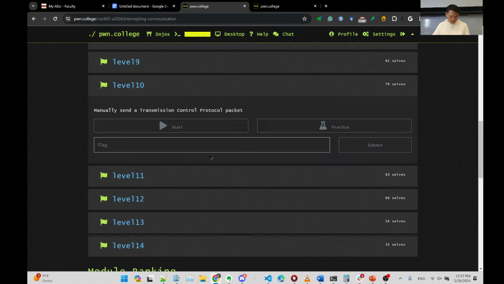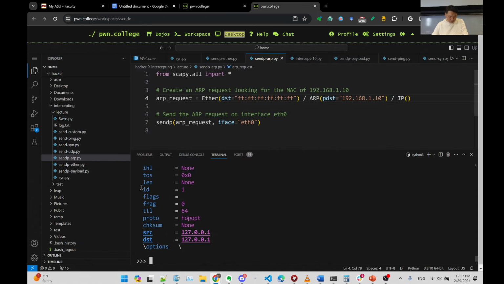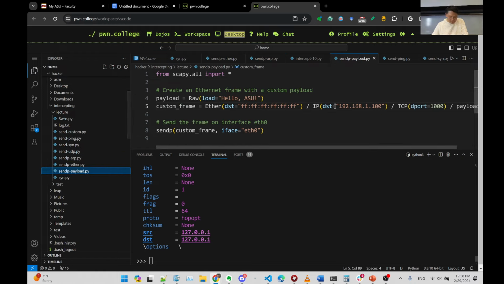And challenge 10, manually sending a transmission, the TCP packet, right? Actually, TCP segment is the more suitable term. So how can we do that? TCP ping, maybe.